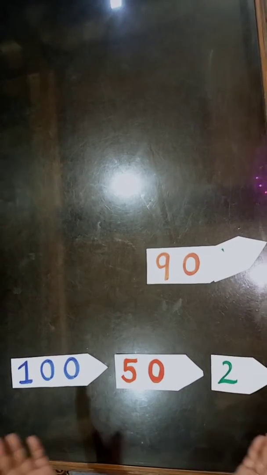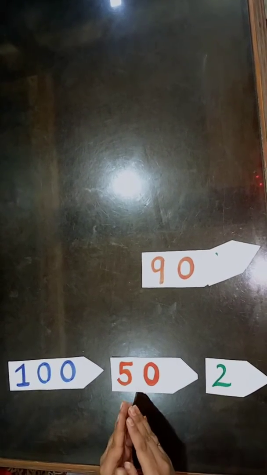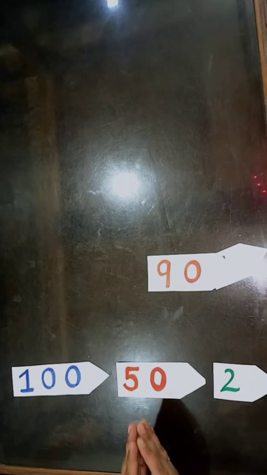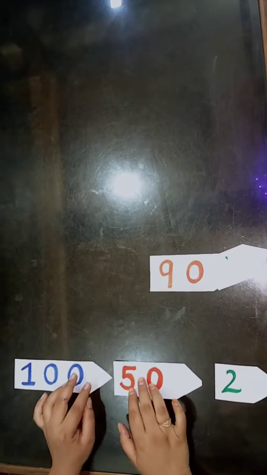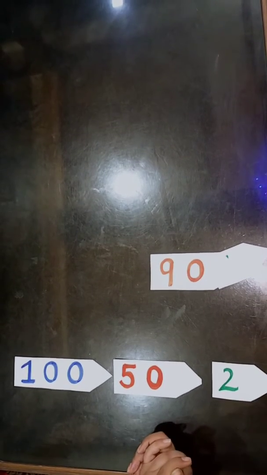Now we will learn what is corresponding form. When we merge the number in their placing that is called corresponding form of number. So we will merge this number into a corresponding form.